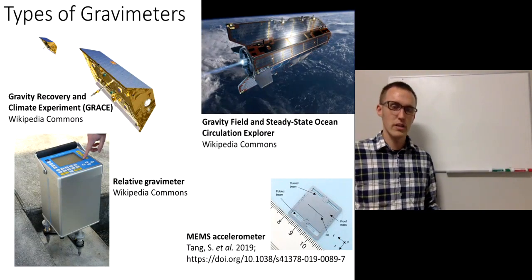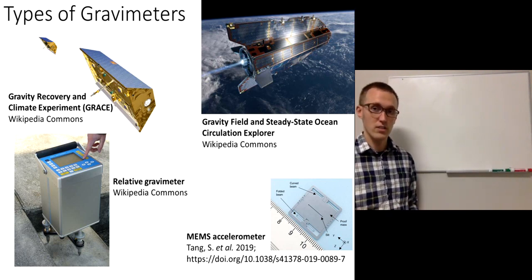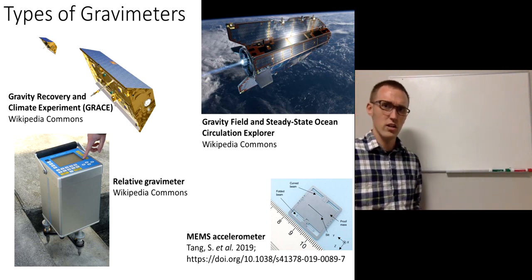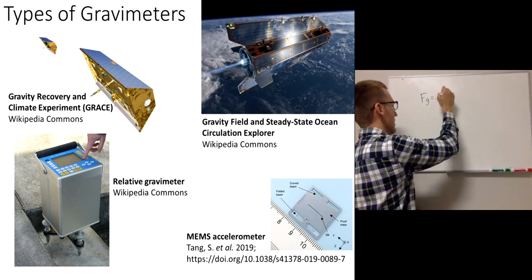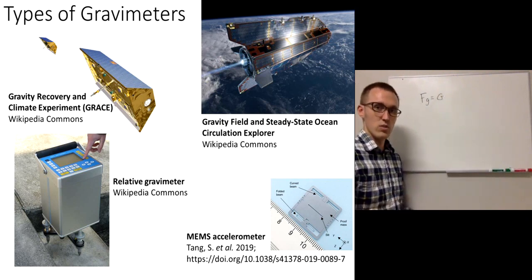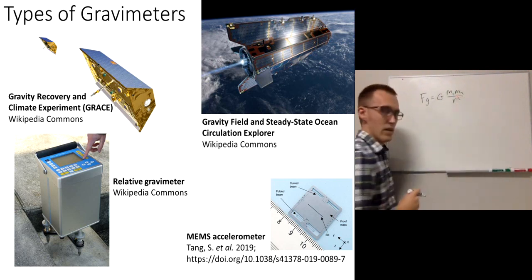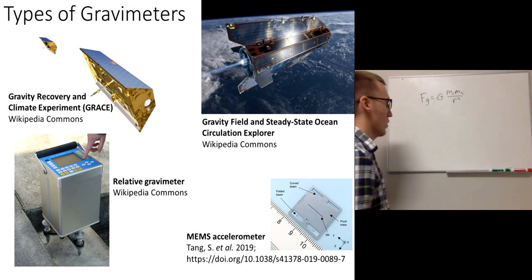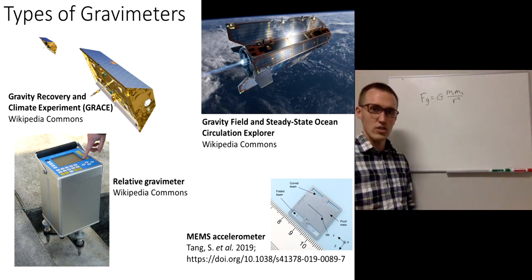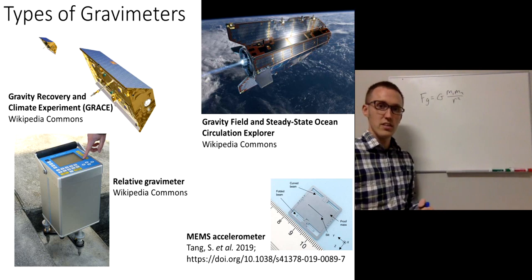I want to talk a little bit more about large-scale Earth's gravity — a few more details. The first one is going back to Newton's law of gravitational attraction. You've all seen this in high school physics or first-year college physics. The gravitational force between two bodies with masses is equal to capital G — the gravitational constant — times mass 1 times mass 2, divided by the square of the distance between mass 1 and mass 2. Newton's law of universal gravitational attraction states that all masses exert gravitational attraction on one another. Unless you're a very large mass, you don't have very strong gravitational attraction, because capital G is a very small number.